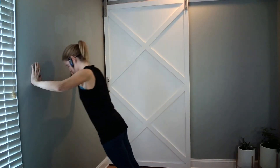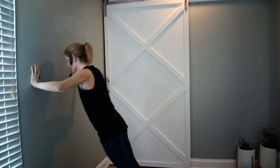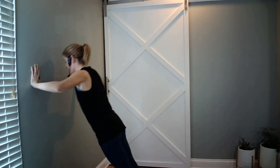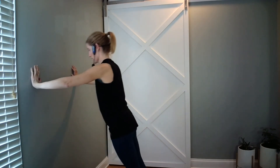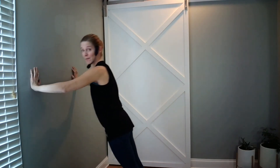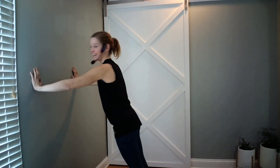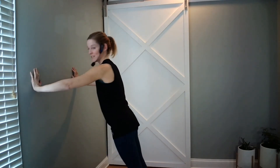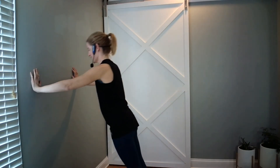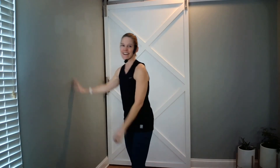Two more triple pumps. Now singles — if you need a break, take one. Over time you're trying to build. We got four more, getting close to being done, stay with me. Two more. Triple pump: three, two, one. Two more rounds. And for a grand finale: down hold, up slow. Squeeze at the top. You're done — felt that! Give me a chest expansion. Good job. Remember, if you can't do it all at first, you've got to build up to it. It's going to help you do so many things around the house much easier.